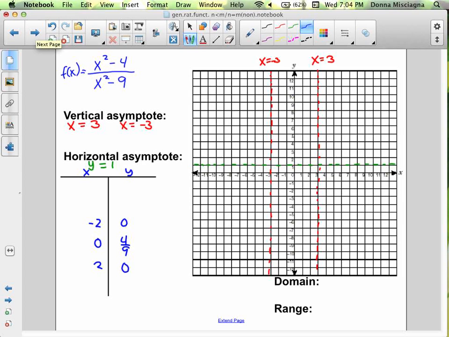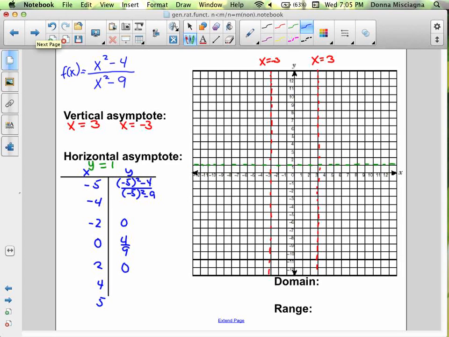We need two values that are less than negative 3. So let's stay close to the vertical asymptote and choose negative 5 and negative 4. Right, so we have negative 5 squared minus 4 divided by negative 5 squared minus 9. So we just plug the values in. We just want them on either side of the vertical asymptote. We already found our x and y intercepts. That gave us 3 points. And now we're going to plug in two values that are less than negative 3 and that are greater than positive 3. Okay? And then we'll have points on both sides of each vertical asymptote.